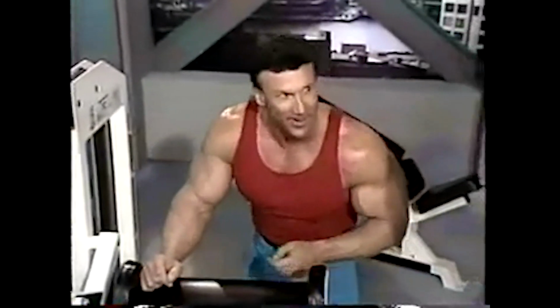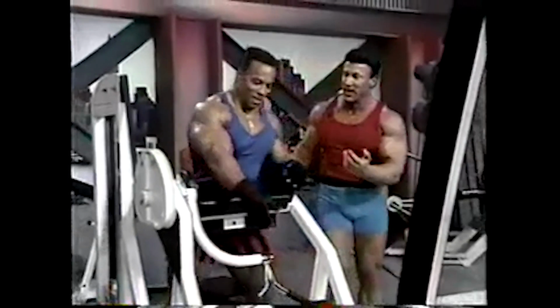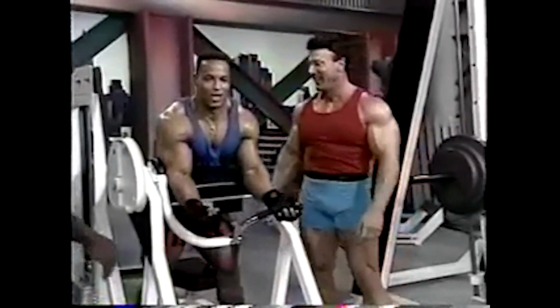Okay, now is that genetic or can I train to get that? That's genetic. Like I said, my dad's 75 and he can do that. He doesn't work out at all. When you don't have it, blame it on genetics.